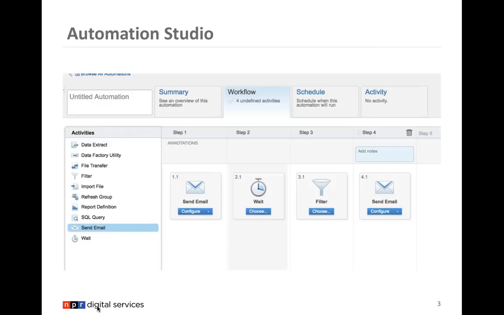All right, so the Automation Studio, before we hop onto the live site, just to let you know, it's a powerful tool behind Salesforce Marketing Cloud that really lets you automate any kind of email-related tasks that are repetitive. Some of the most common ways that companies use it is to set up automated email campaigns, where there might be a drip campaign where you have several messages around something that you want to make people aware of.